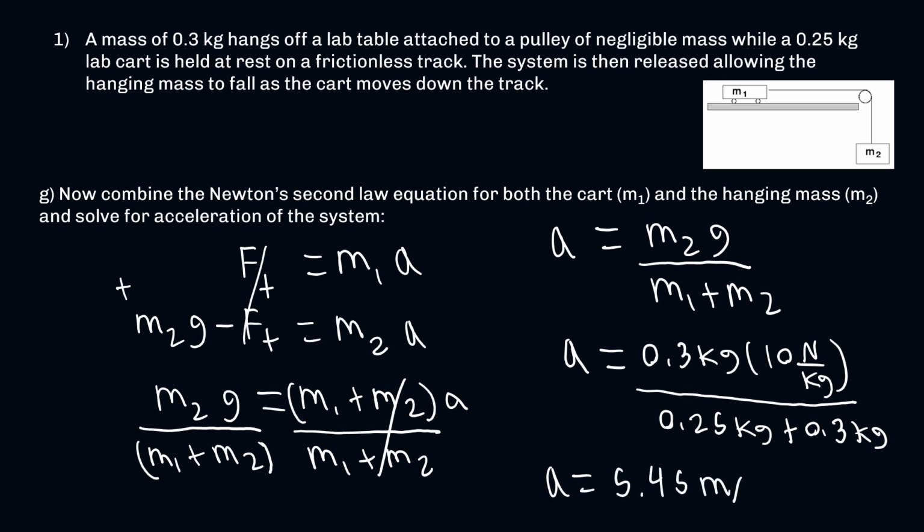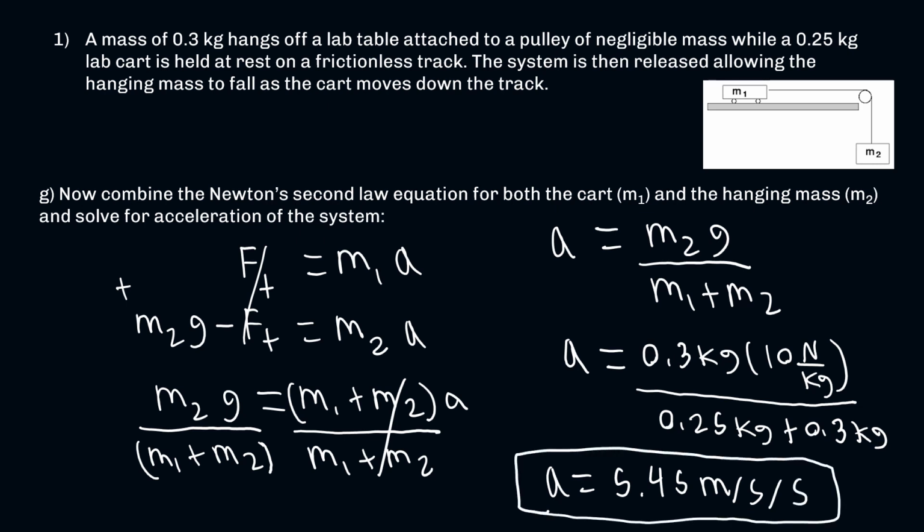5.45 meters per second squared, to again remind us that acceleration is the change in speed for an object every second. So that's going to end up being our final answer there. That's the acceleration of the system. And if you want to test that out in the classroom or something like that, you're going to get close to that answer there. So let's now move into our last part, getting the tension in the string.